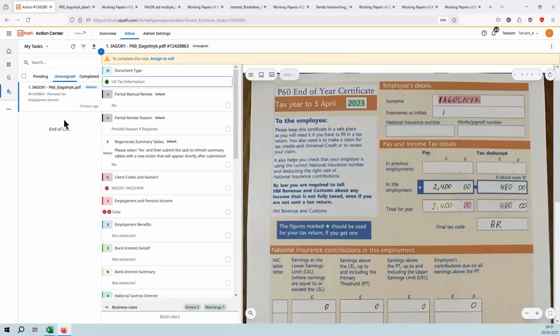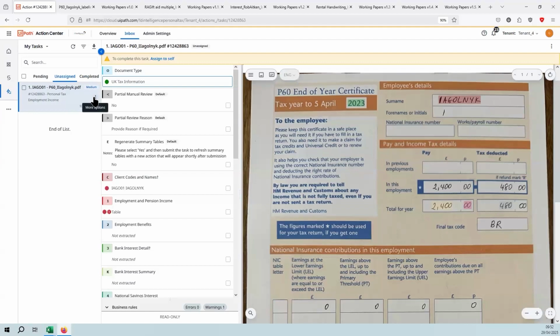So this is where different tasks appear. On the left-hand side, you can see I've got my tasks, so tasks that belong to me. I've got pending, unassigned, and completed. Unassigned just means there's a task that hasn't been assigned to anybody yet. But what we do is link it to your DMS or CCH database so that we know, for a given client code, and this is a test client code for our redacted data, that it would be linked to a person who has an Action Center license, and the bot would know to assign it to them automatically.